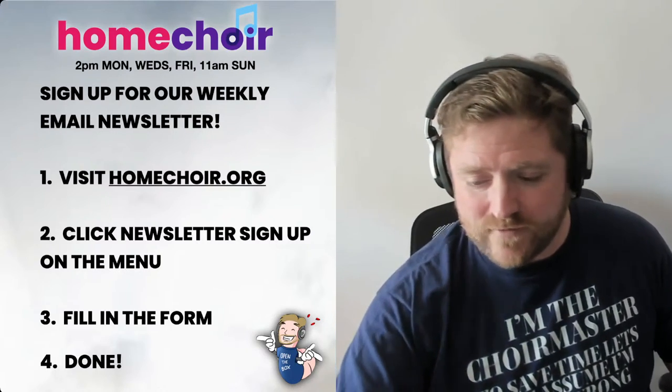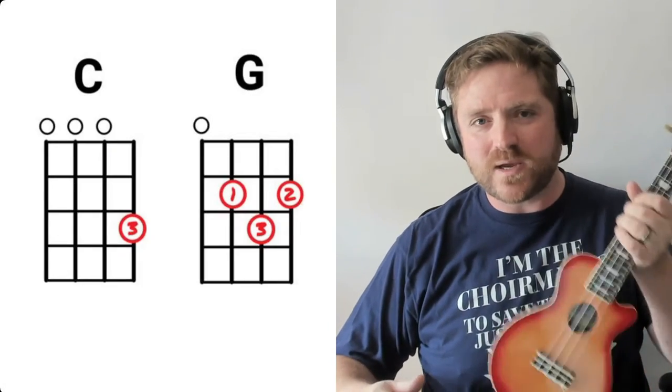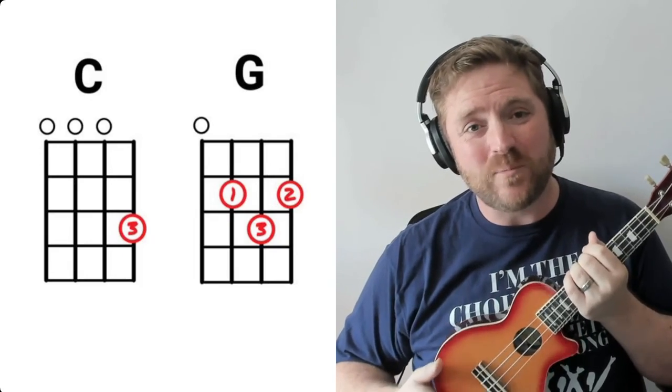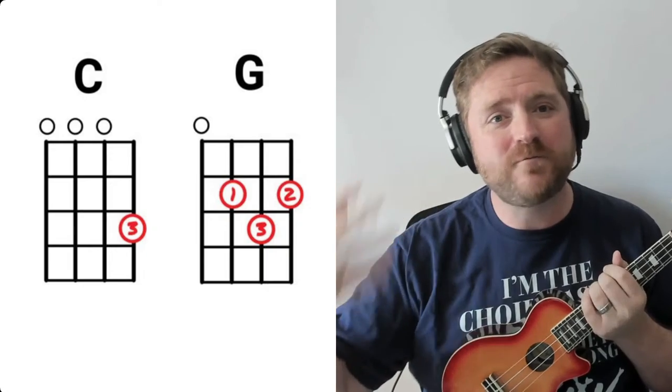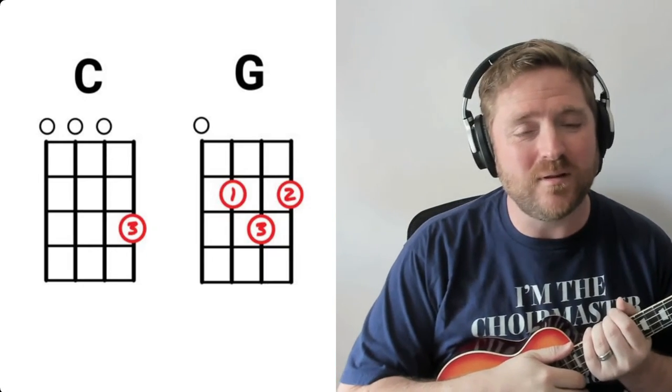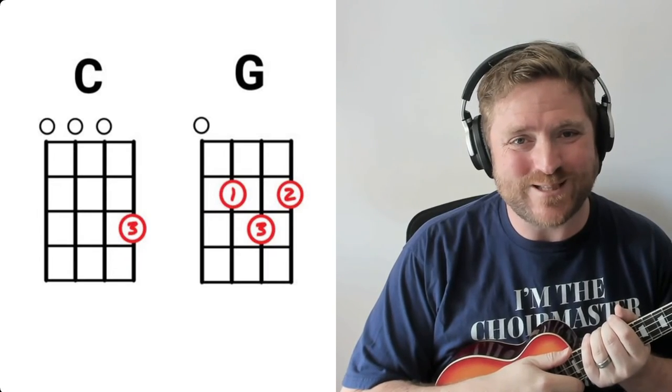Now, we're going to have an odd warm-up today, because we're going to use the ukulele to warm up. So if you have one of these, please get it ready. We're going to quickly tune, and then we will warm our voices and our instruments up together. And we're going to sing Happy Birthday to a couple of lovely choristers who are celebrating their special day today.